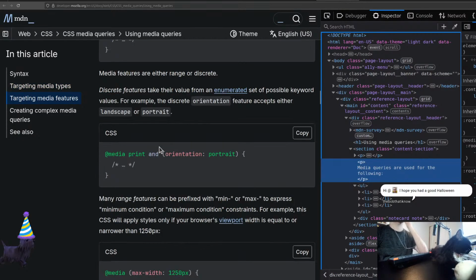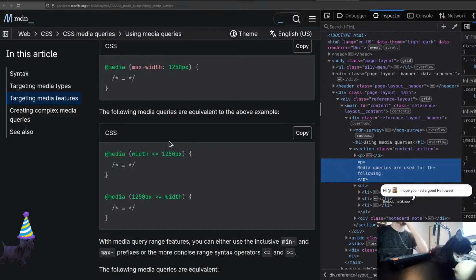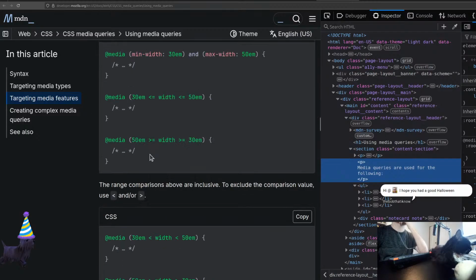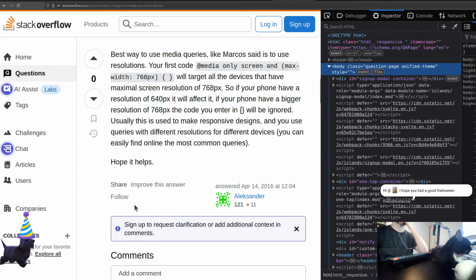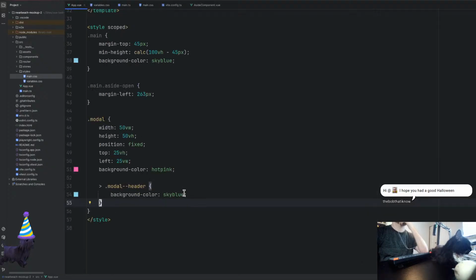Okay, and we don't want hover. Yeah, we want to do that. But it's at the screen. So only screen and max of that. All right.